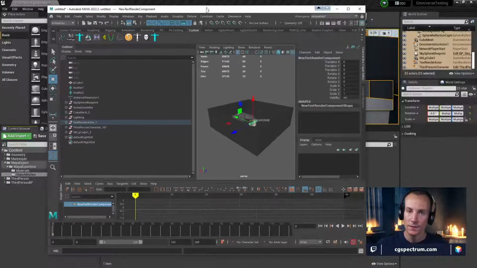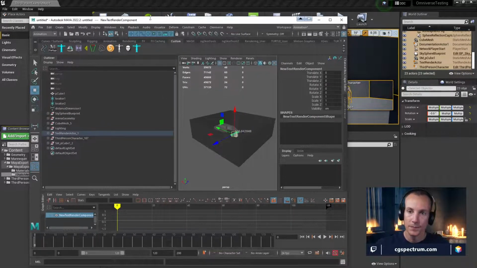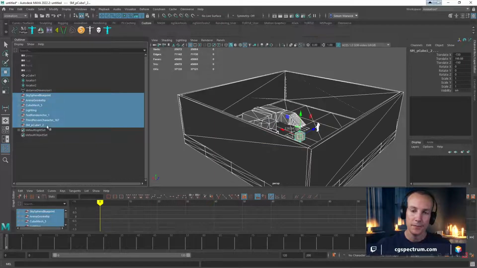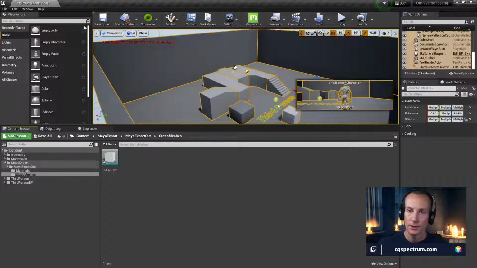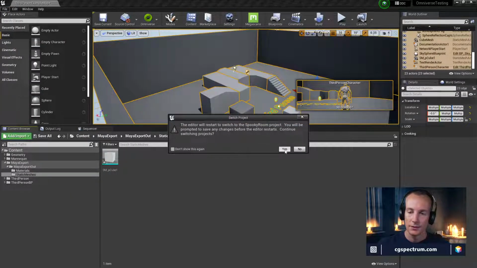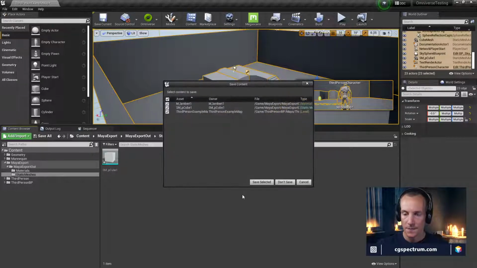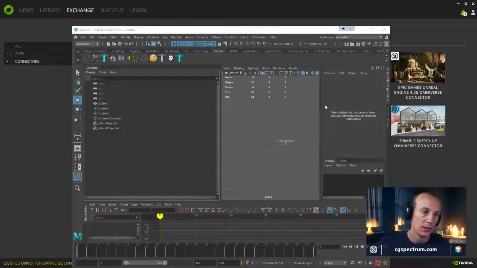Alright. Well, let us try this again. But this time, I'm going to do the other map. Let's see how it happens here. Still can't believe it's only like 6 kilobytes. That just seems ridiculous. Alright, we're going to open up the spooky room. Let's see if we can export it.